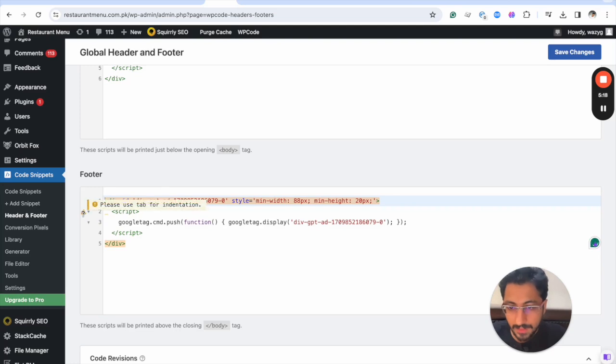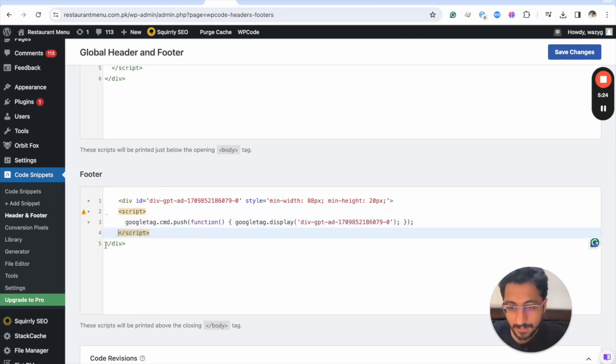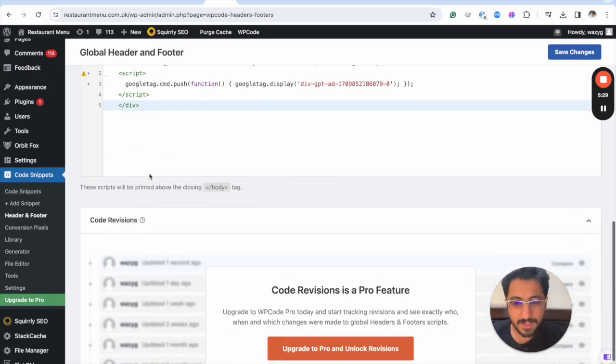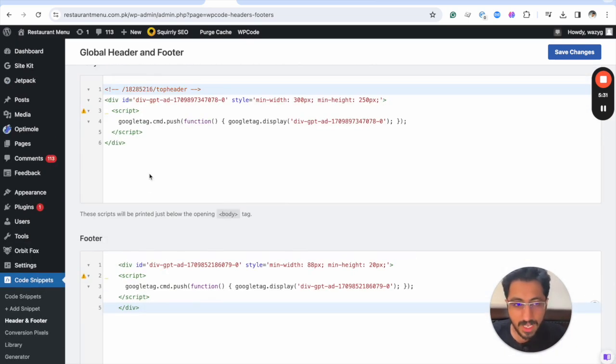Okay, they are giving us a warning, please use tab for indentation. Okay, let's use tab. That still gives us the warning, but we can ignore that. Now let's save the changes.